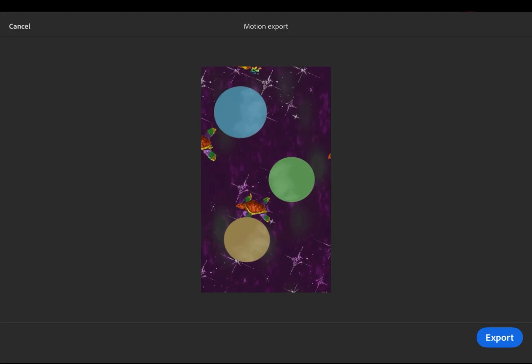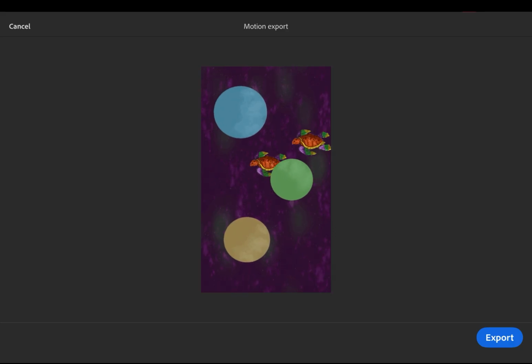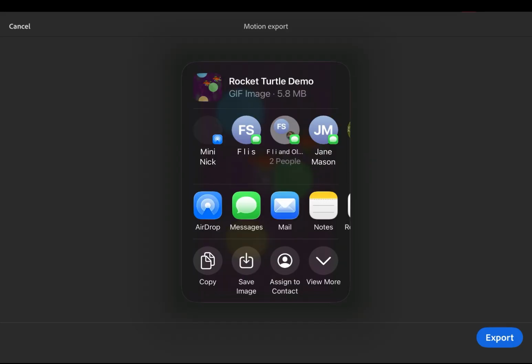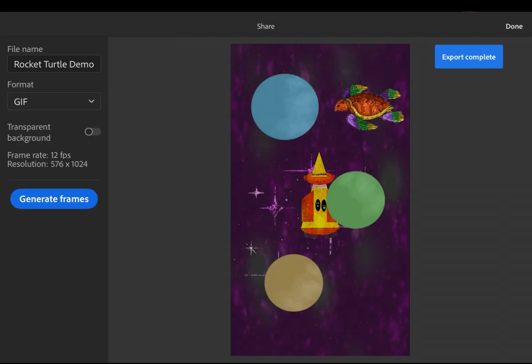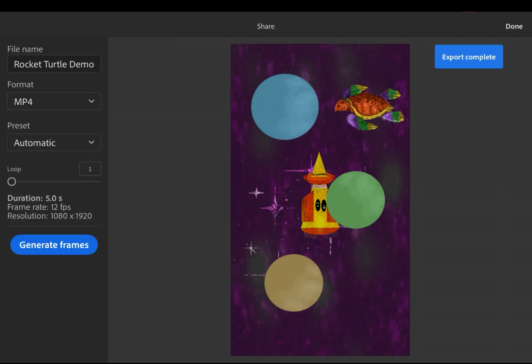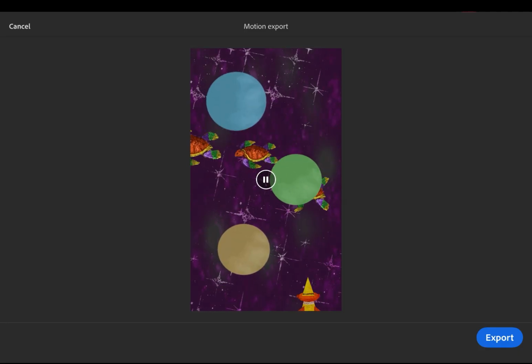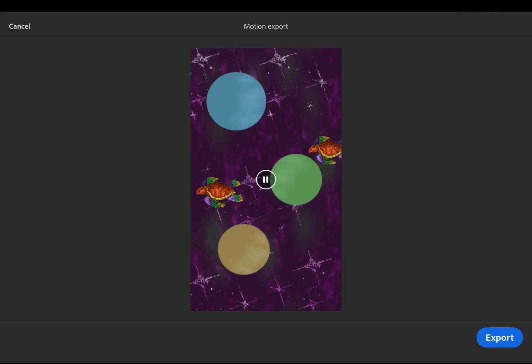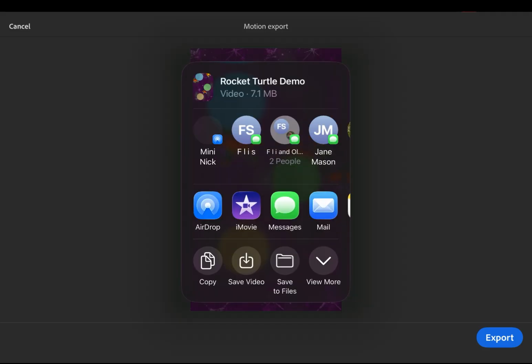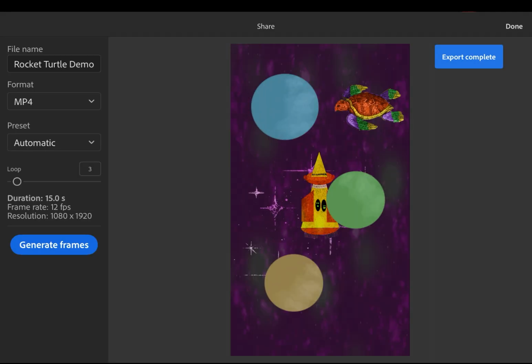And the beauty of an animated GIF is that it just loops automatically. So then I can literally save that and I've got it. Or if I wanted to do it for, say, Instagram, put some music on it, I can do it as a video. And at the moment it's 5 seconds. Say I want to do it 3 times to make it 15 seconds. I can just do that as well. And then you can see here. There we go. And that's a nice little animation.